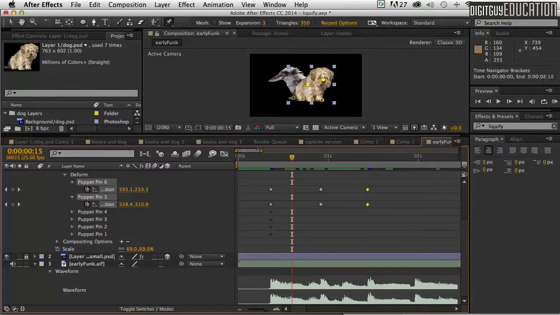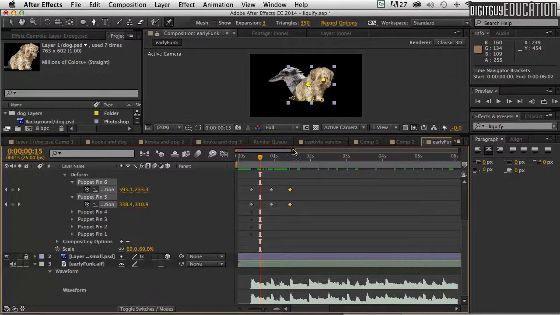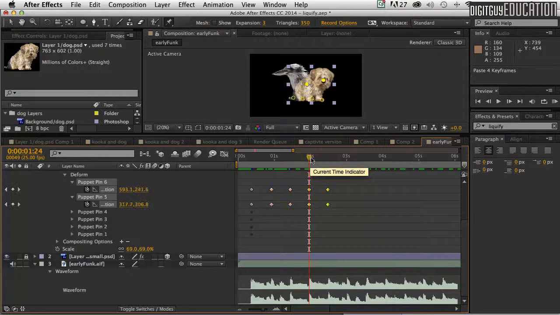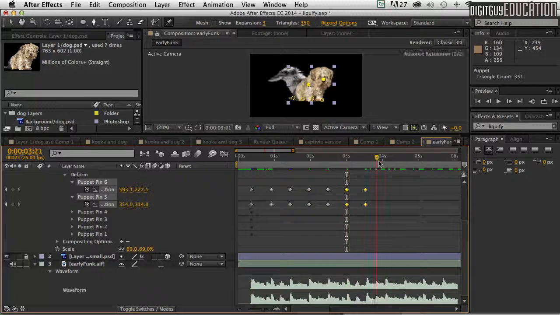I might zoom out just a little bit. We need a couple of bars to see this in action. So I'm just going to copy these 2 keyframes, the second 2, and Command C. Go to the start of the next bar, which is about there, and Apple V, paste them in. Go to the 2 bars along, do the same thing, paste them. Actually, these are beats, not bars, I should say. And paste them along like this.